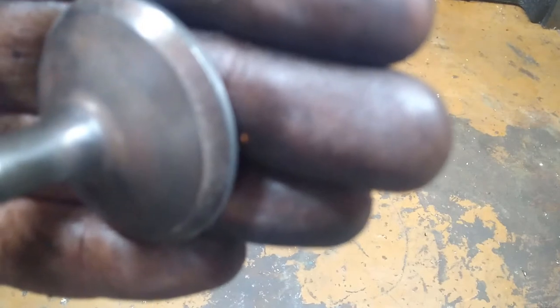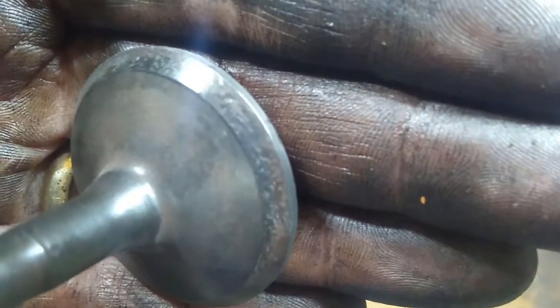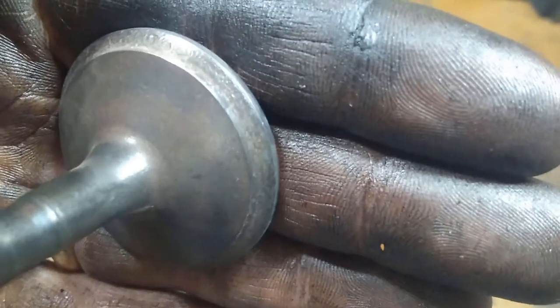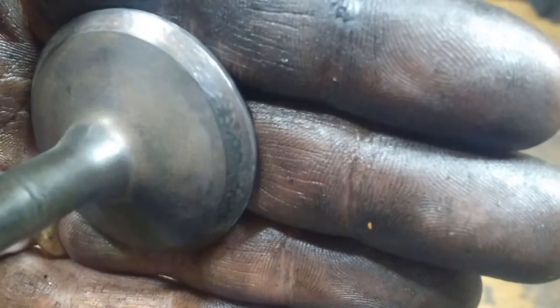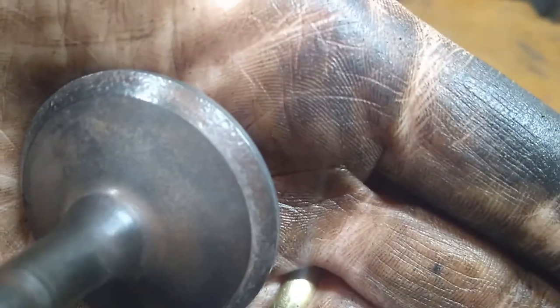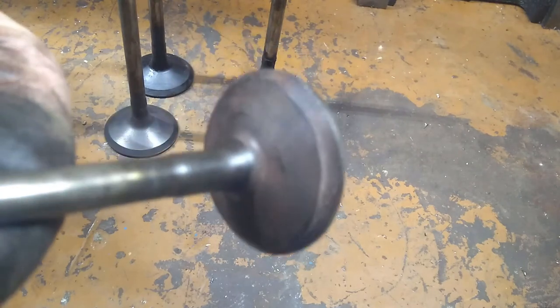Here's a clean one of those dirty ones. Look at that face — it is just pitted and beat up, and it looks horrible. I suspect there's no way I could lap that and get it clean. You could probably get it clean with a valve grinder, but if you don't have a valve grinder and you're going to be basically stuck with lapping, this one probably means you're going to be replacing your valves. I suspect these came from the motor that had a cracked block, and all of this is from antifreeze leaking into the system and burning up.